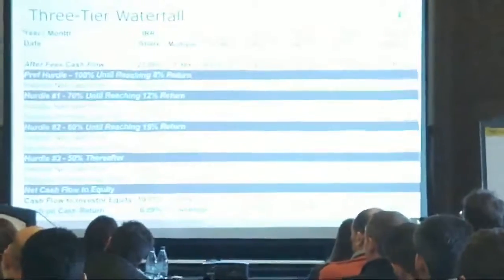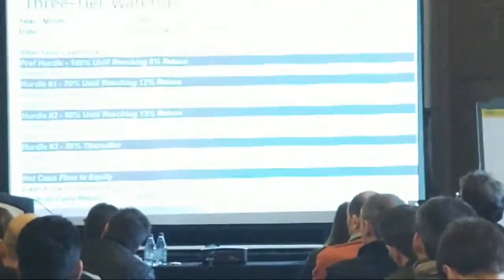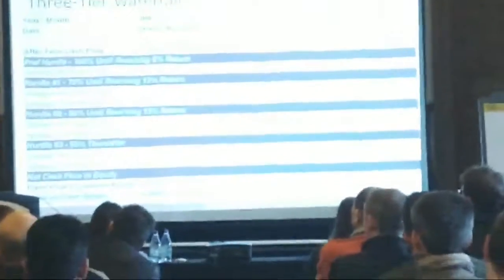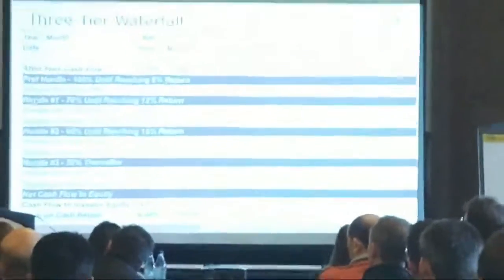Now, unfortunately, these complicated splits do send people a little bit cross-eyed. So the way I tend to explain it, and Bob probably hates it when I do this because it's a real oversimplification, is I tell people we structure ours so that investors get 100% of the cash flow until they get an 8% return. And then we start out with a 70-30 split, and our split increases as our performance increases. And I leave it at that.